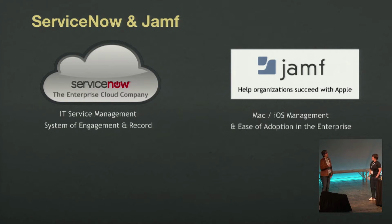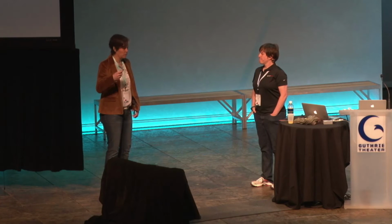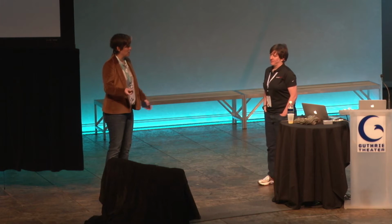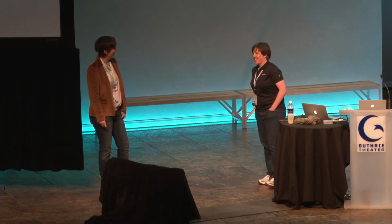So let's say I leave the company. How do you harvest licenses from me? Or let's say, for example, I use on a quarterly basis some screen capturing software, but then I never touch it again for maybe another half year. It could be a quarter. There's kind of wasted license usage that's out there. How much money do you think we're wasting? Do you have any idea? I know I didn't prep you for that question, so. A lot. More than we should.